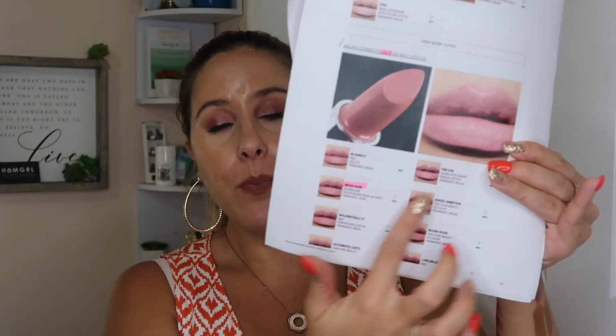And I just want to say thank you to Dupe That. I mean, I will send this video to Dupe That. But I am also going to leave Dupe That Instagram down below, and I'm also going to leave Temptalia's website down below so you guys could really see all the other dupes. Like, Temptalia had so many dupes, guys. Like, I'll show you a page, and it'll say all of the other lipsticks that are very, very close. These are just the lipsticks that I had on hand, but there were very, very close lipsticks.